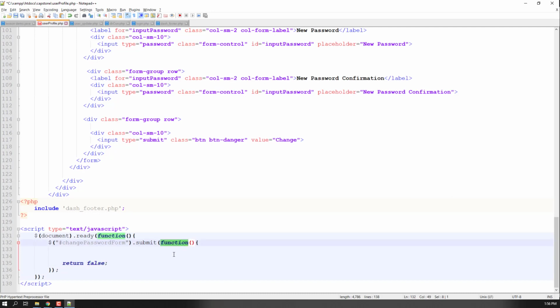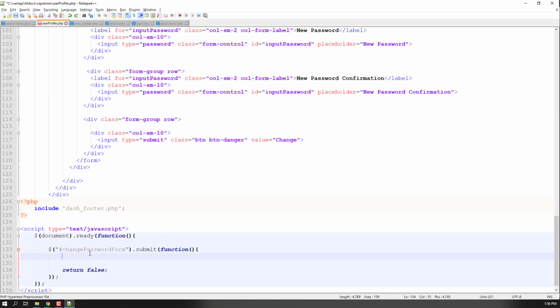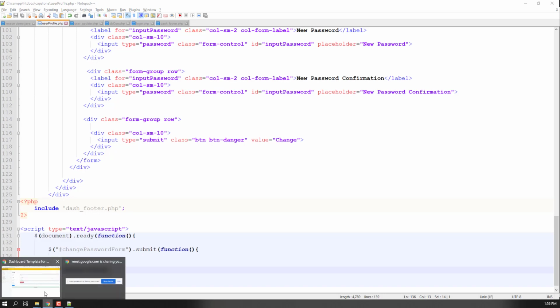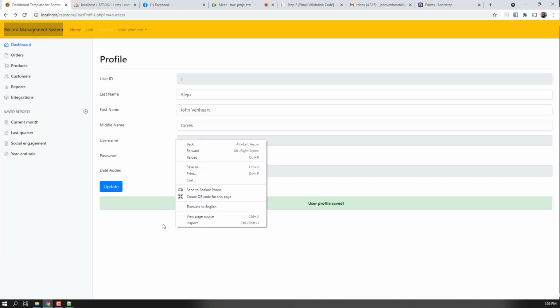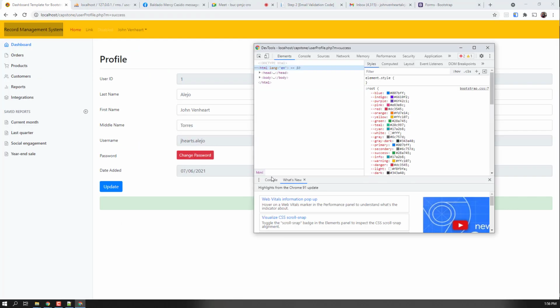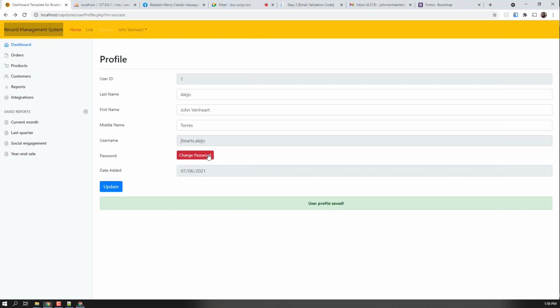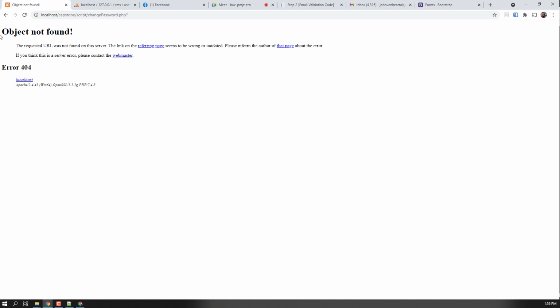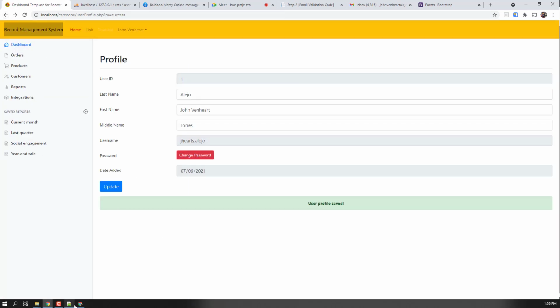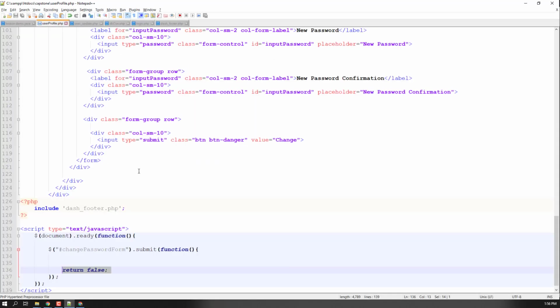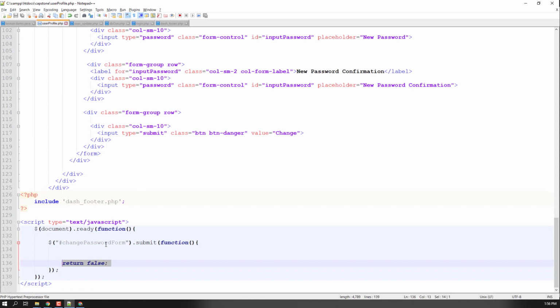Submit function, change password, return false. It's correct. Go to inspect element and we go there. Okay, it's working. But there is a problem. We don't want to do that for return false.